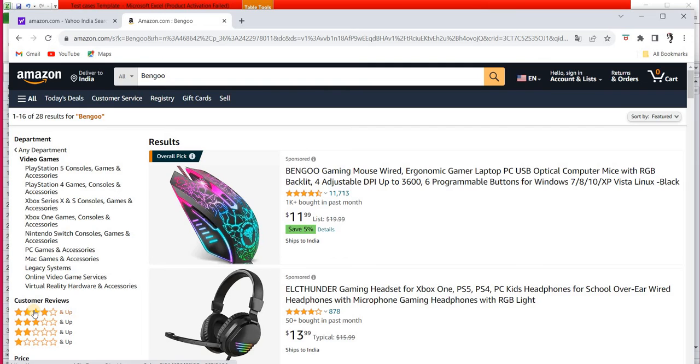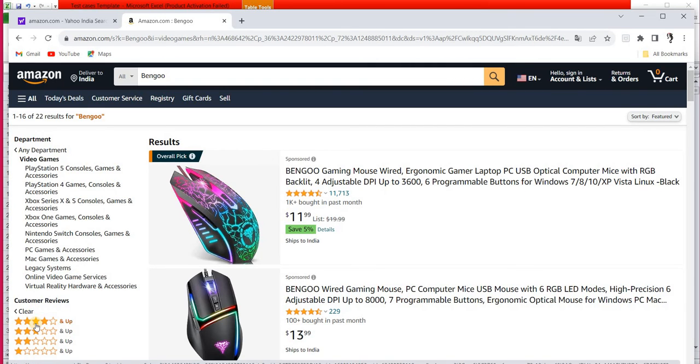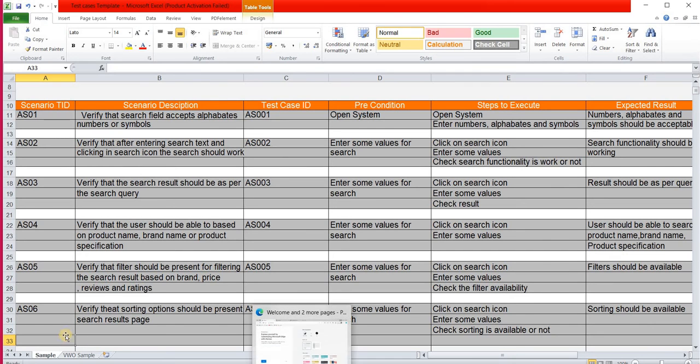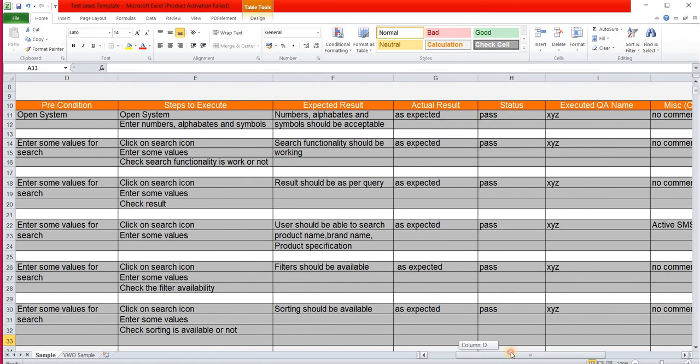Then whenever you click on these reviews, you can see results as per your requirement, with at least 4 ratings available for that product, and only those products are shown in front of you. That means this filtering functionality is also available on Amazon. So the actual result and expected result also match, and that's why our testing will be passed.